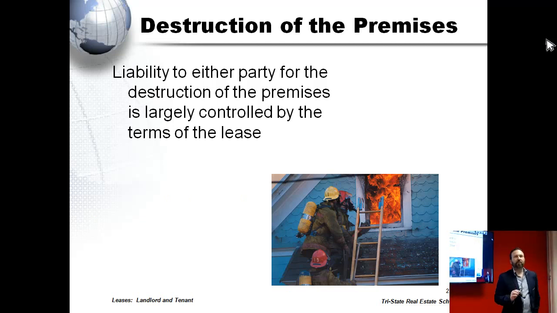Okay? If the property should come under destruction, meaning the destruction of the premises, the liability to either party for the destruction of the premises is largely controlled by the terms of the lease. Now, in my leases, it also states that if it's natural causes, Mother Nature shows up and destroys the property, am I going to charge the tenant for destruction of the property? Well, no.